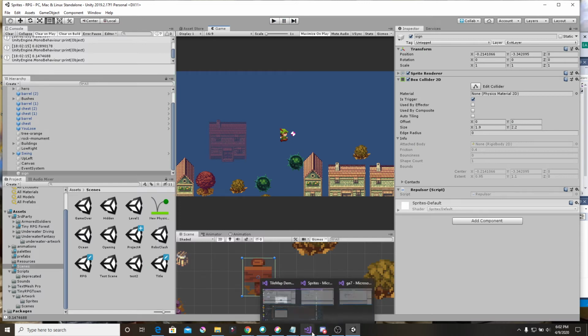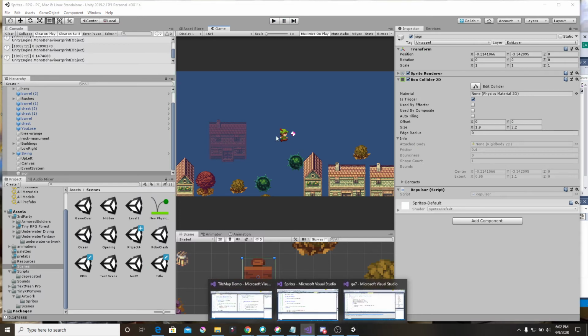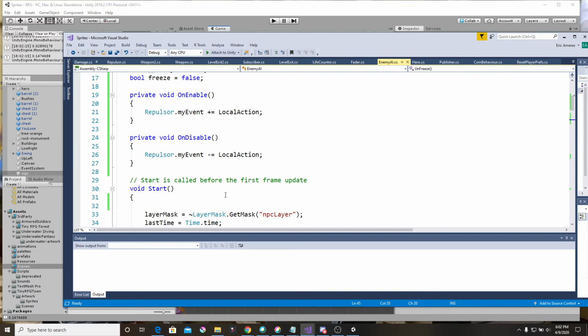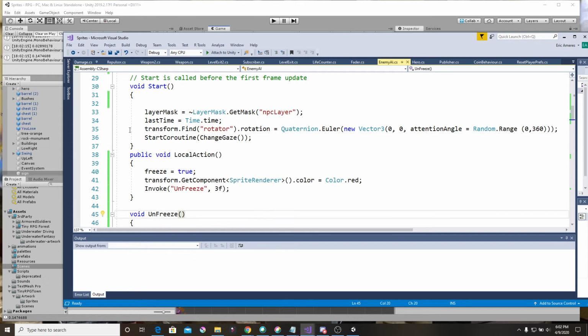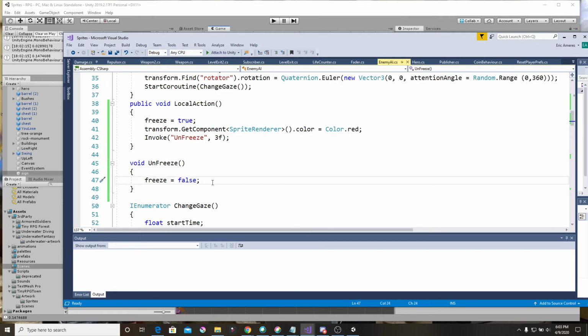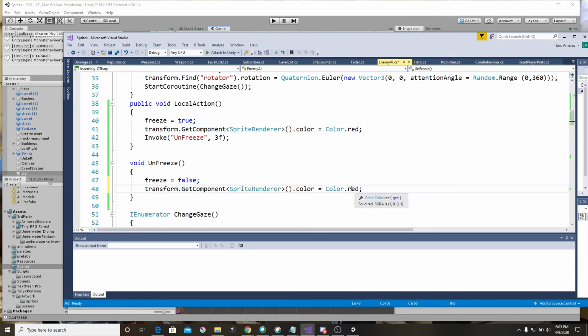Fix that one bug, that one bug being that their color doesn't change back. So in unfreeze, we should say color equals, what color is white? I believe that's the case.